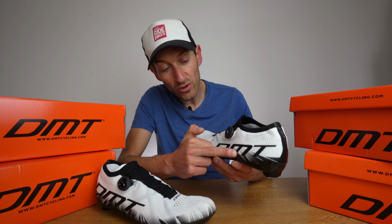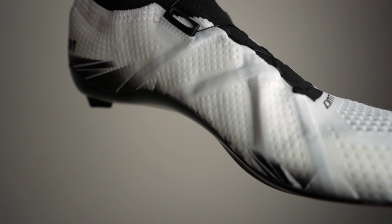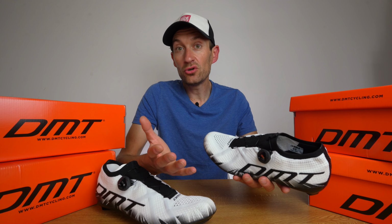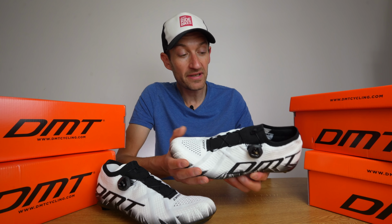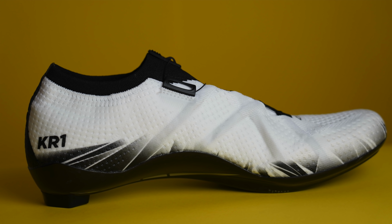we actually have this 3D map technology which gives these very unique ribs along the side of the shoe which crisscross like a lattice design. That gives the support, stops the shoe stretching too much, but allows enough stretch in key areas to ensure comfort is also very good, which is critical if you're riding a 6-hour stage of a Tour de France or just doing a 6-hour sportive or training ride with your buddies. So really interesting technology, it looks unique, looks like nothing else I've ever seen before.